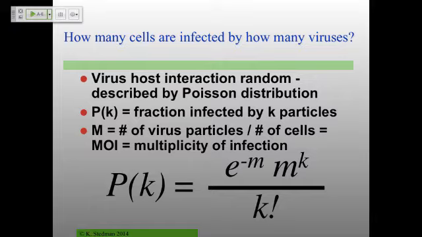So you just plug in K here. K is 0, 0 factorial is 1. M to the K is going to be your MOI to the K. That's 0, so you end up with just e to the minus M. So in this case, it will be e to the minus 3 because we said it was an MOI of 3. So that will be the proportion of uninfected cells. And then 1 minus that is going to be the proportion of infected cells. Okay. Make sense? Yes? No?